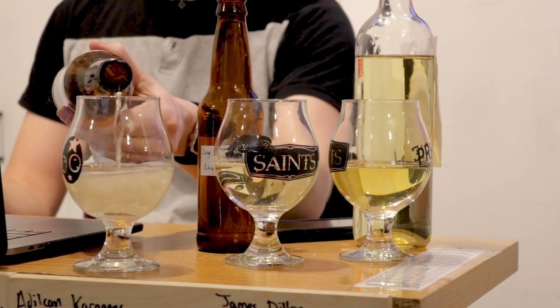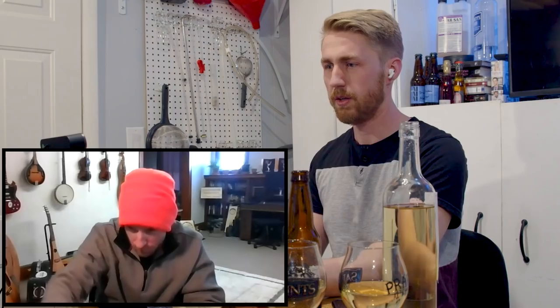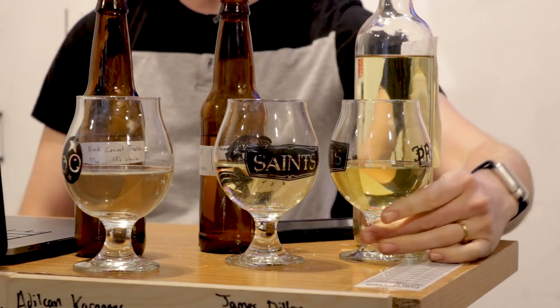One note about these is that we're going to have a little bit of difference in water chemistry because you sent me the honey from the specific people that you got yours from. So I think there's going to be a little bit of water difference, but that was not possible to avoid. I did use the same process you did and the same yeast, and pretty much everything except for water. So that'll be interesting. I've got yours right here. I say we go ahead and start with your original. Let's taste it. Let's cheers.